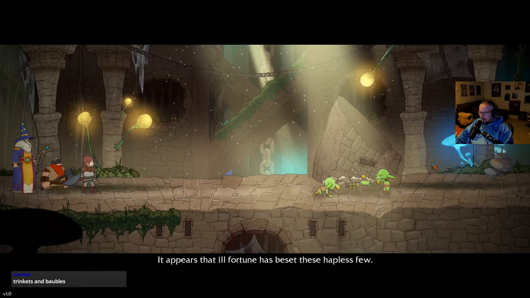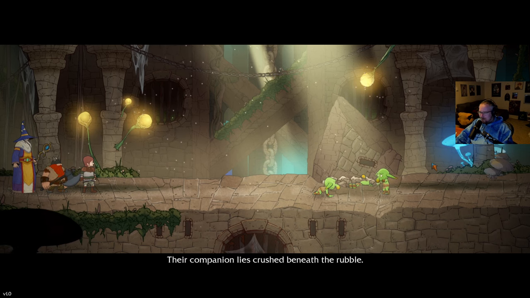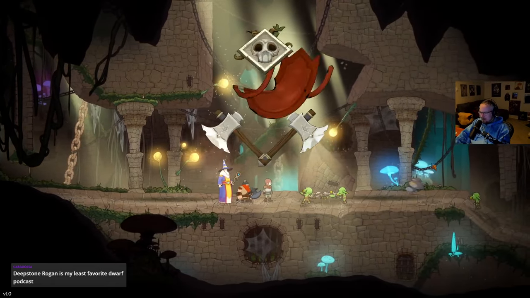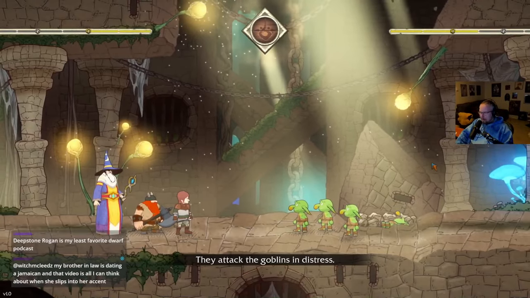It appears that ill fortune has beset these hapless few. Their companion lies crushed beneath the rubble. Oh no! That's sad. Oh, we're just going to kill them. Alright, fair enough. They attack the goblins in distress.